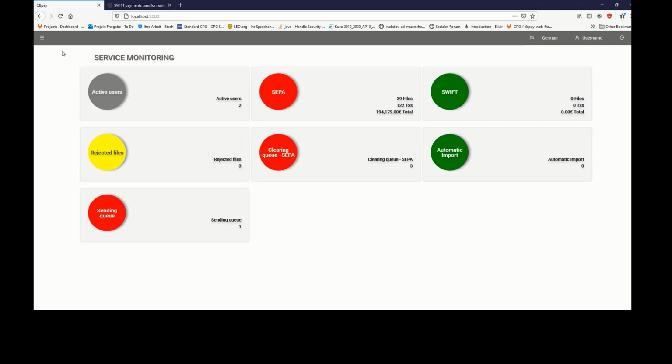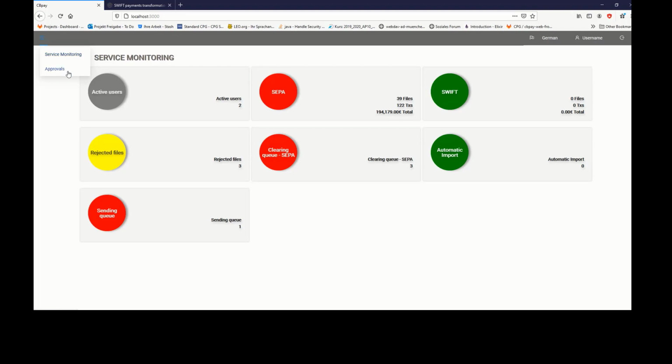Okay, this is one thing that we have now. We built this web front end step by step. I think we do not have the goal to expose any functionality that CBPay has, but the most relevant, where there is the most demand and need.